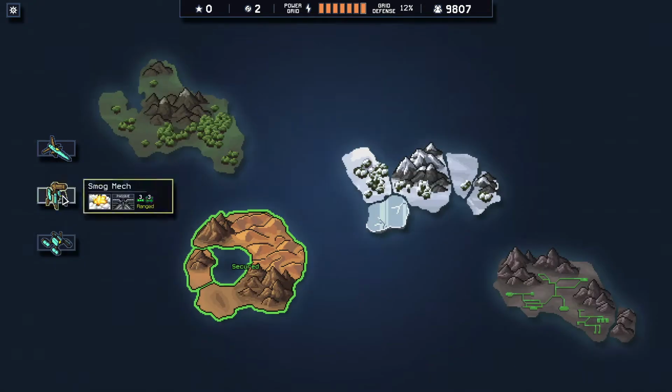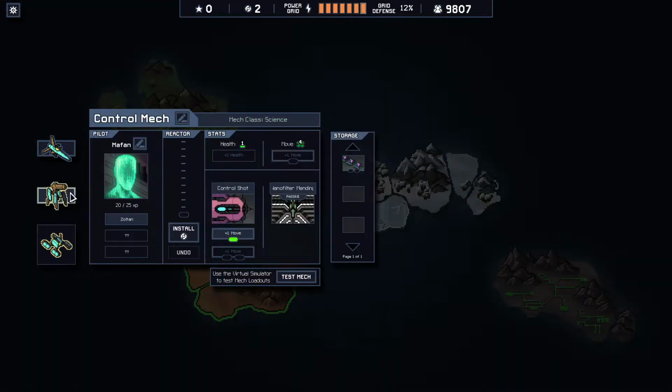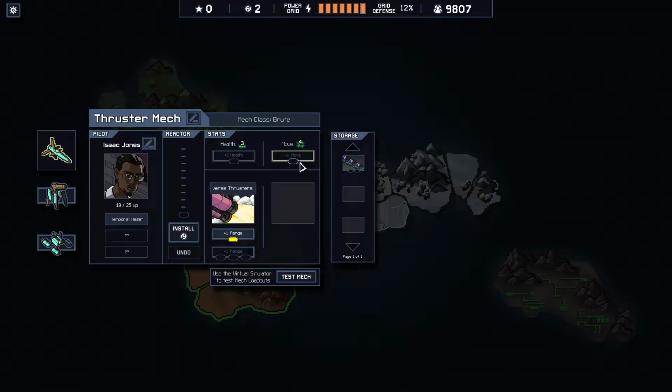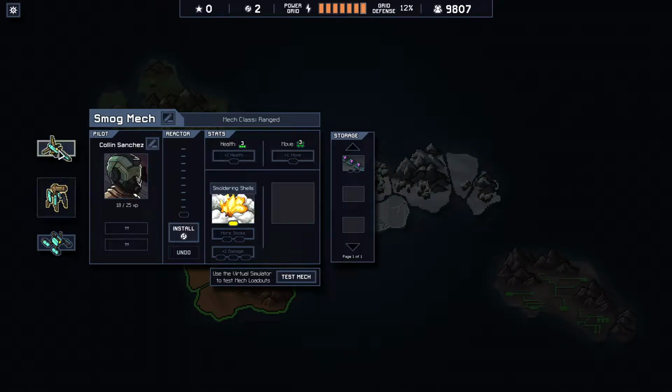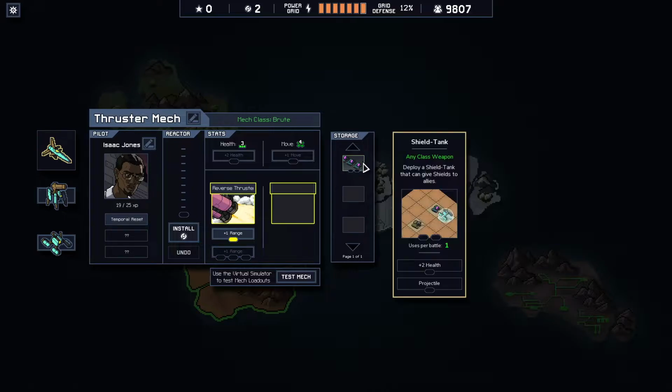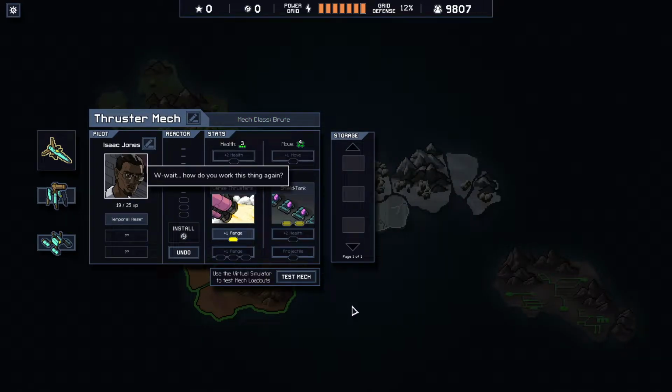So let's do some swapping around here. First of all, let's move this onto you. Secondly, who is the one who spawns the tank? Who are we more likely to not want to? It's probably the thruster mech. And then I think we just put in the 2 reactors to make that work.